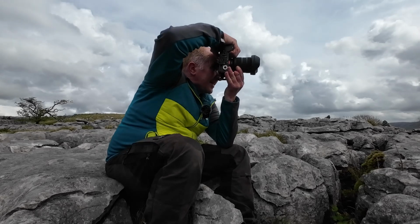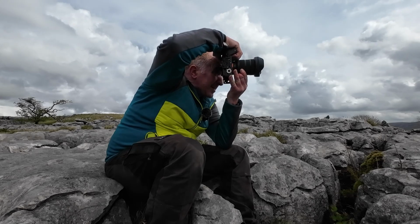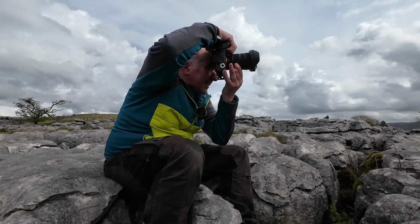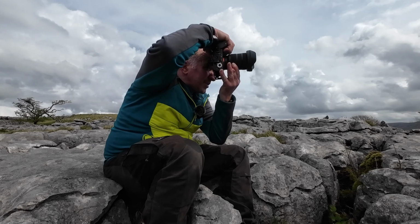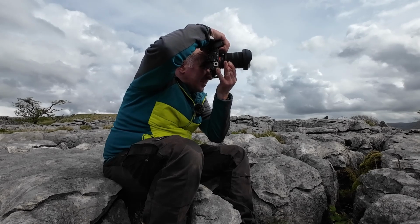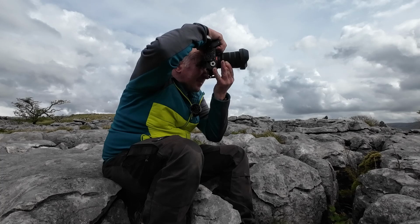Right peeps, as you can see, I'm sat down on this one. Basically, I'll show you in a minute why. Because, of course, it's lone tree and limestone again, but hand holding again, I'm on 1/320th of a second, ISO 100. Oh, let me just bring that down again. Now, let's bump it up. 1/400th of a second now, just because the sun coming out is starting to clip.